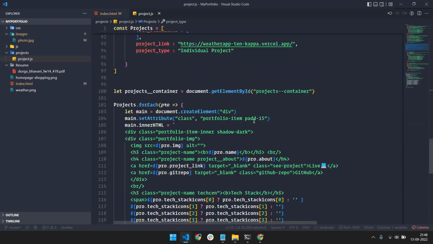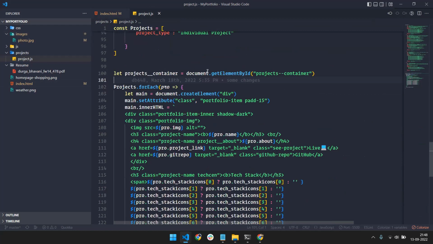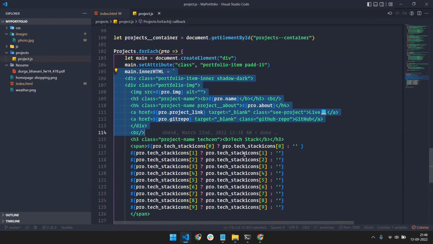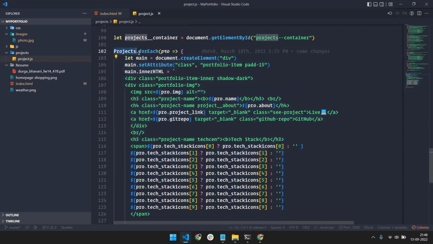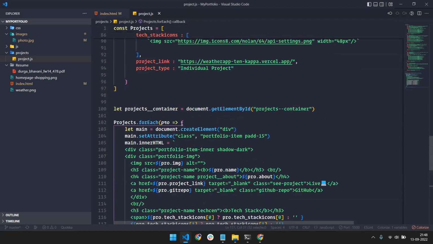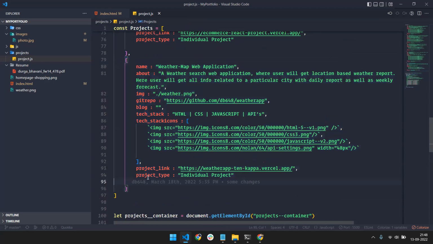So if I show you, on the HTML part, I'm just using the DOM, the Document Object Model, and I'm getting that element, this container, where I have to wrap my projects. Okay. So after getting that container, I map with forEach and create a div and put in all the data which is required. I loop over the data, and after each iteration I append this div into the main container every time. So that's how all my projects are rendering. I think you know what the Document Object Model, the DOM, is.